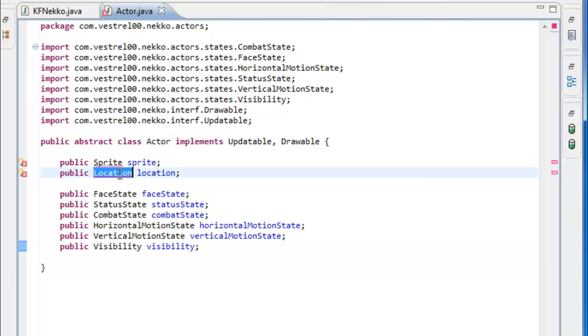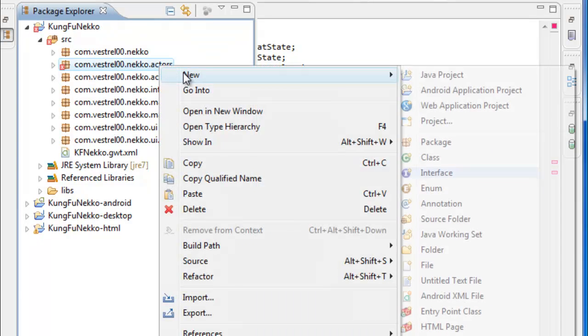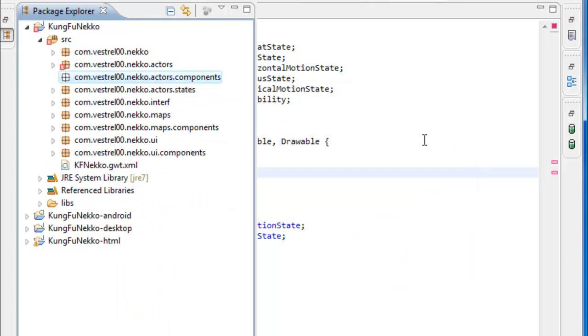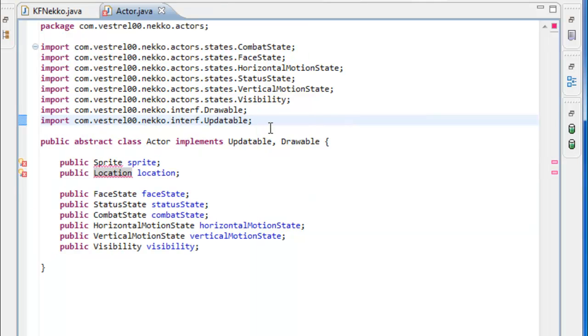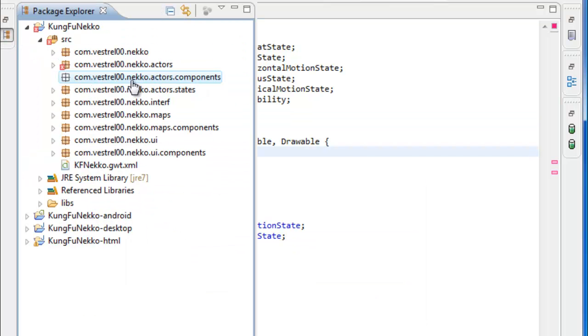Alright, so for the location, we're going to need to create that. It's going to be, I guess, components. Now the location is going to take care of all of our physics.